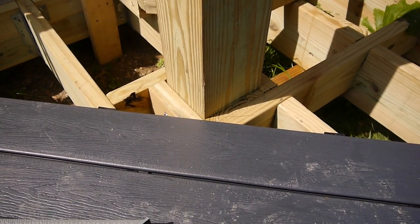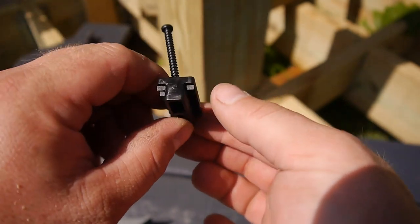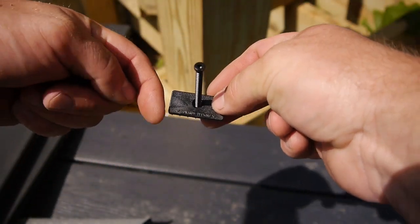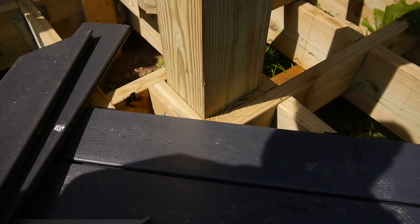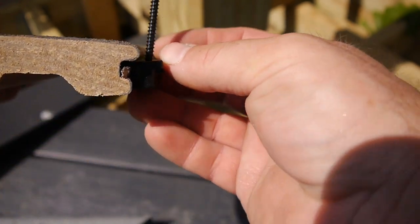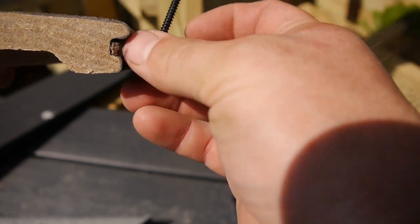Let me demonstrate. Here's your typical T-clip. This screw goes in at an angle. You have a 'towards deck' — make sure you place that towards the board you're securing. That goes inside this little notch here, and the next one will go in. It's got these little teeth that help bite into the PVC.